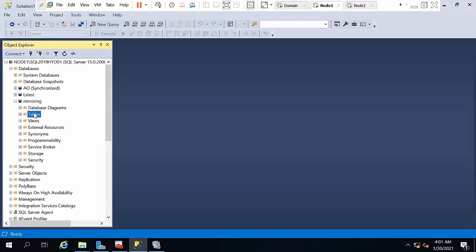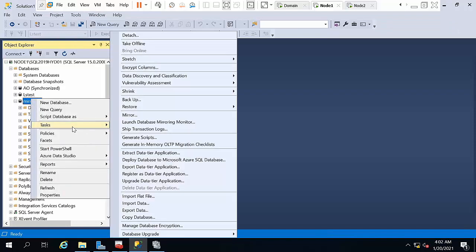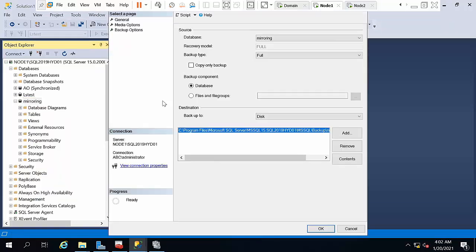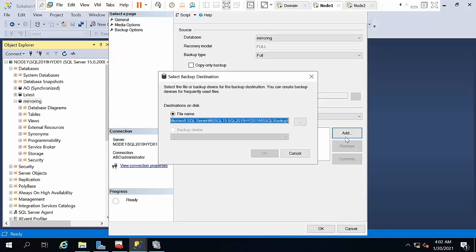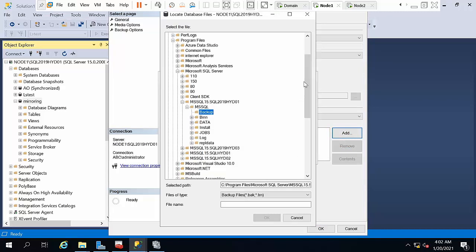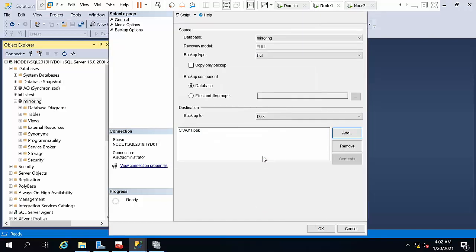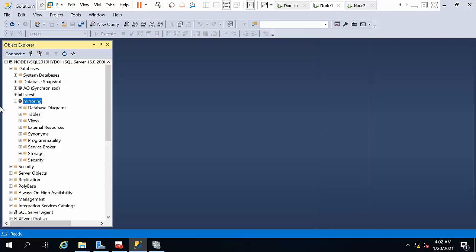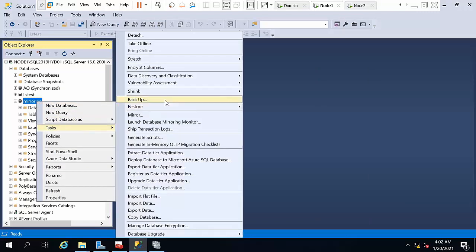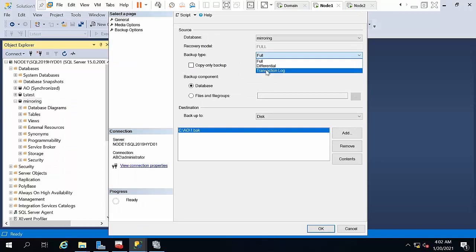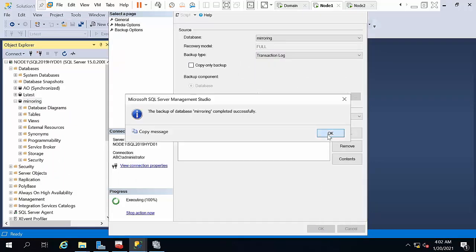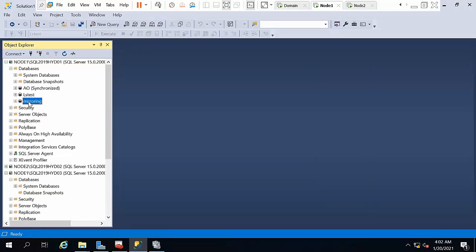Table, backup, comma, BAK. So we successfully took the full backup and log backup.